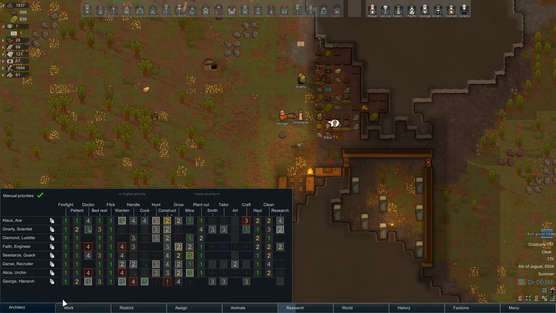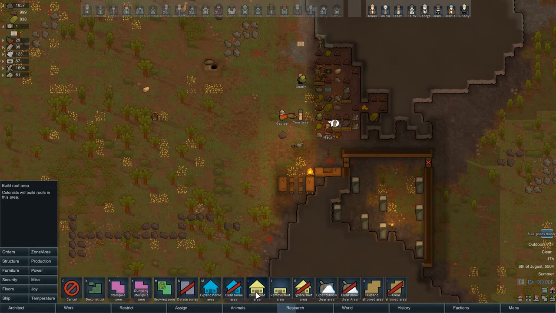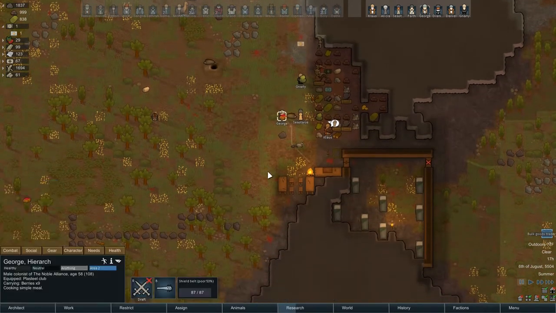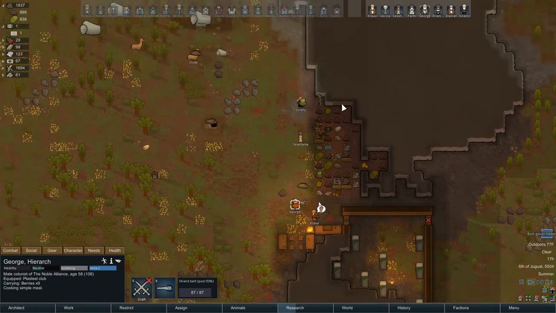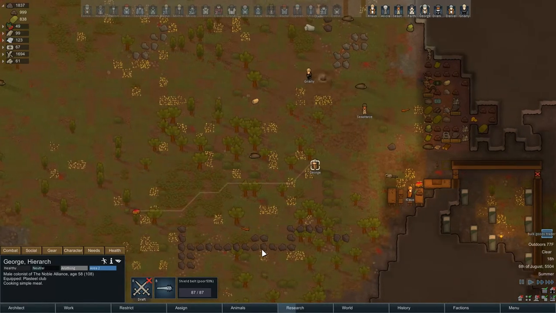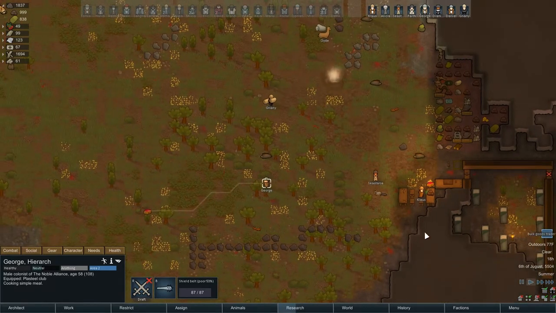He's been doing handling. Did I not set a bunch more roofs, build roofs? I did. Interesting. So George has been... He's back to cooking now. Okay. All right, well, because he was shearing, I think. Yeah. But he's going to do some cooking now, and that'll be fine.